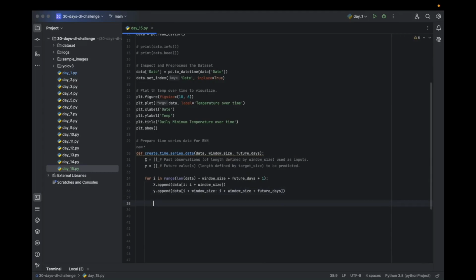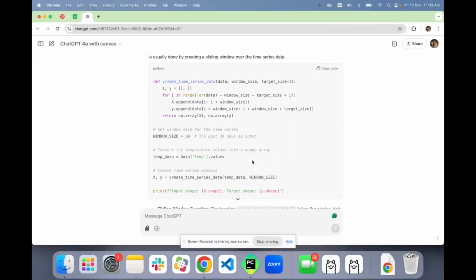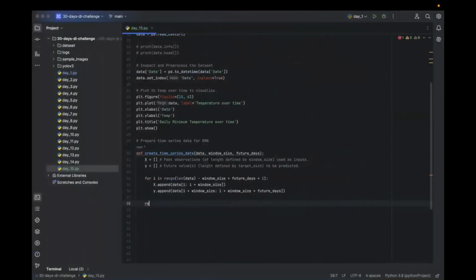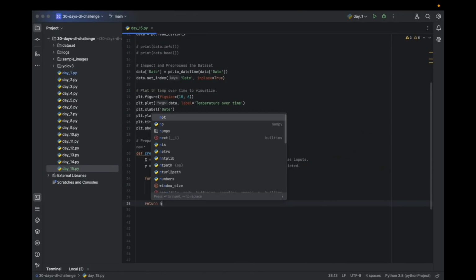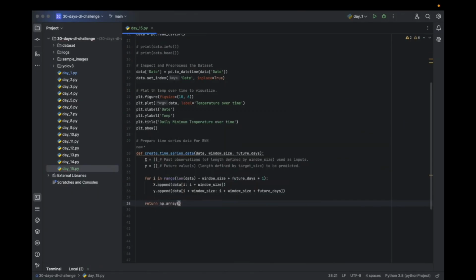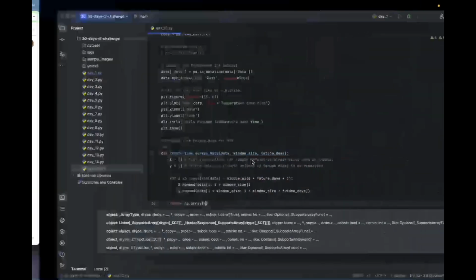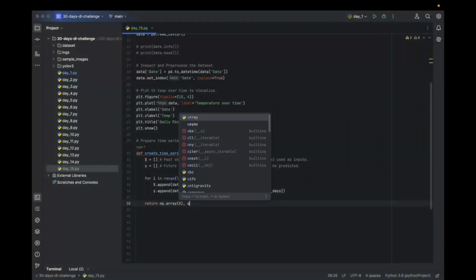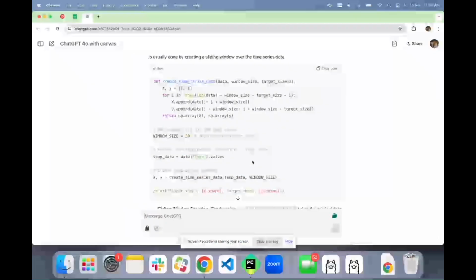Now we simply return numpy dot array x and numpy dot array y.